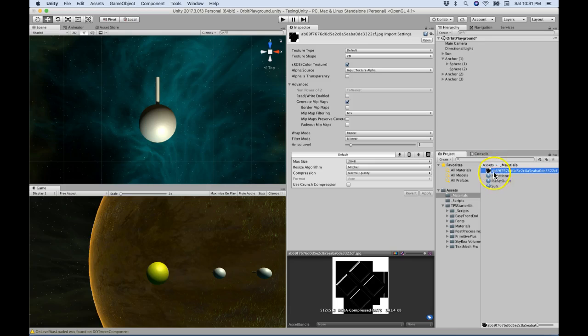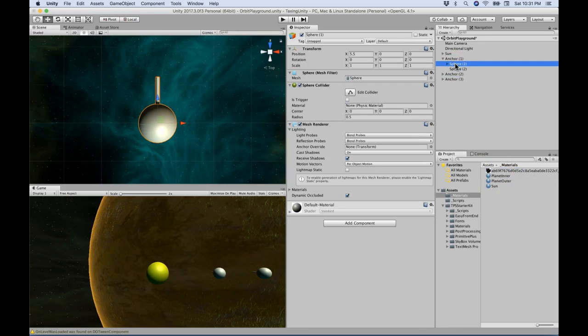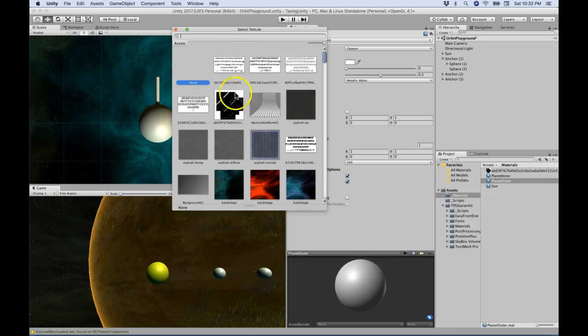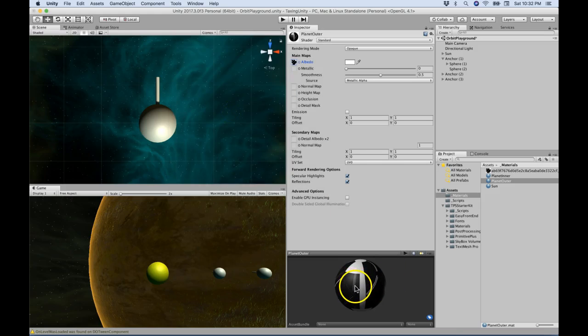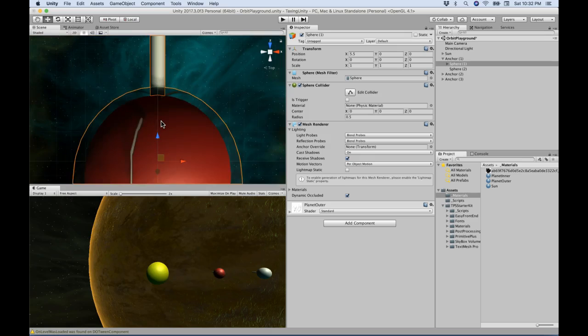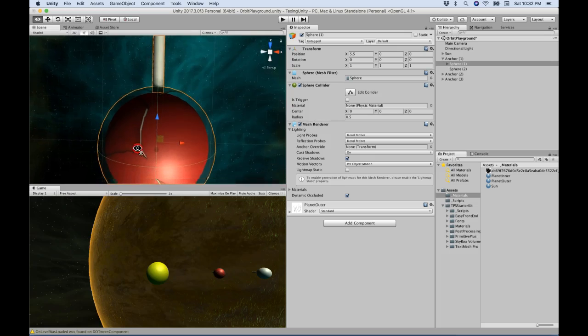But now let's try applying that. It's called AB69. So if I go back to the outer sphere, go to the planet outer and select the albedo dot, here it is. So that's interesting enough. You can then make the tiling different, change it around a little bit, and you can make the offset different. But what I want to do is transparent. There we go. Now, with that transparent outer level, if I apply that here, oh, I messed that up. Planet inner here, planet outer here. You can just see a little hint of the transparent outer right there.